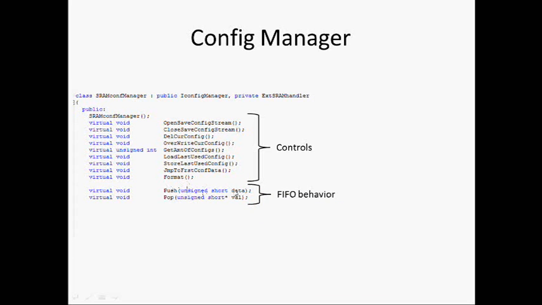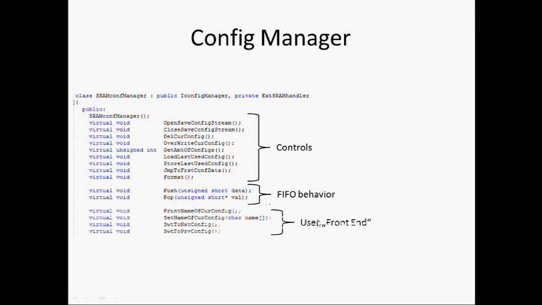Then of course there are the push and pop functions, which are defining the FIFO behavior, and actually they are just forwarding the access to the SRAM handler functions push and pop. At the end there are some user front-end functions like printing the name of a configuration, set the name, and switch to next or previous configuration.